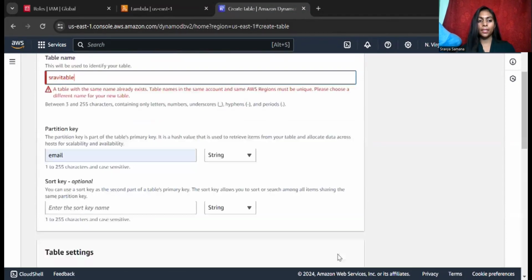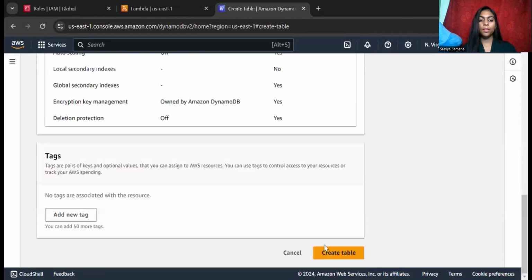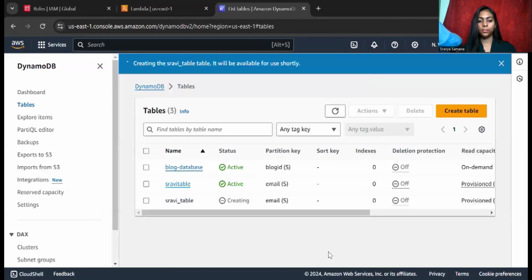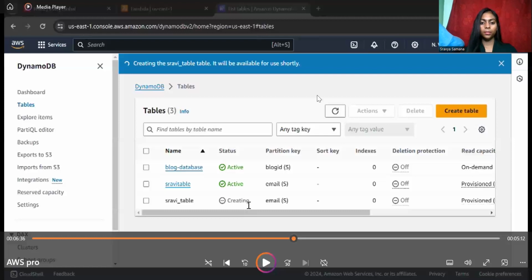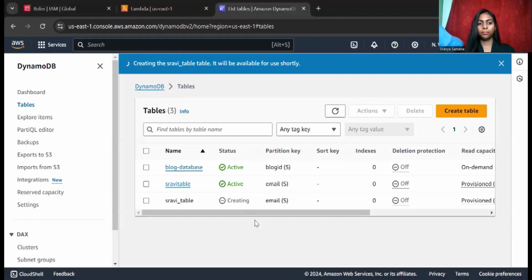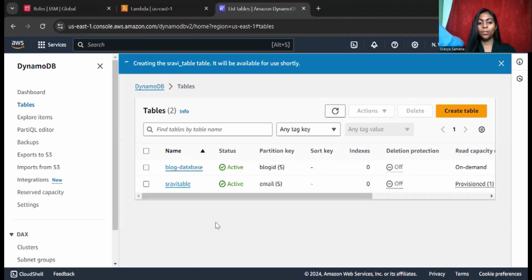Now click on create table. Here I'm getting an error because I have created it before. So I'm just adding an underscore further. Here you can see my table is going to be created. Click on refresh.